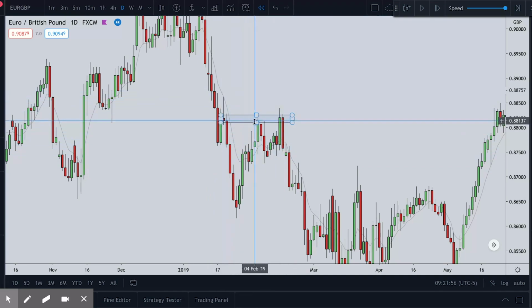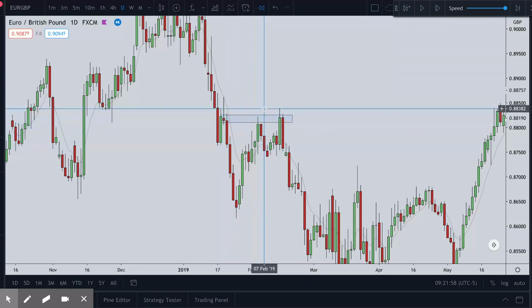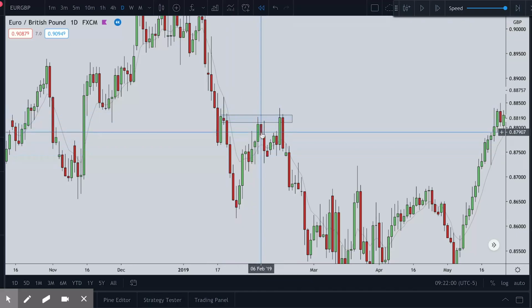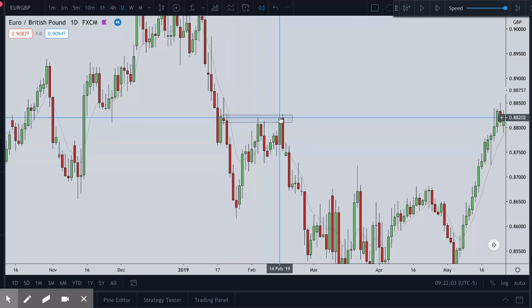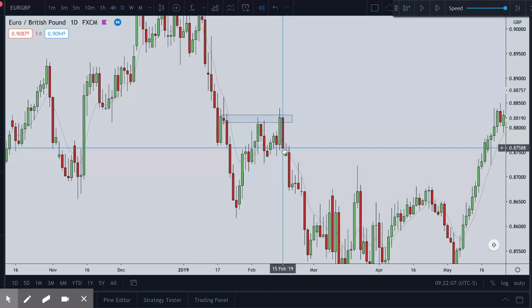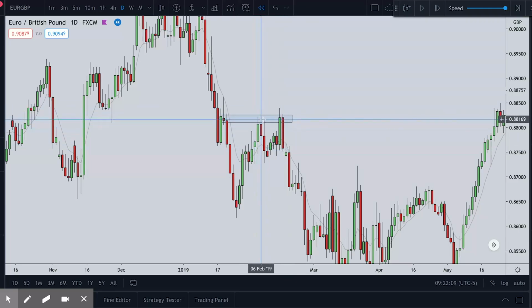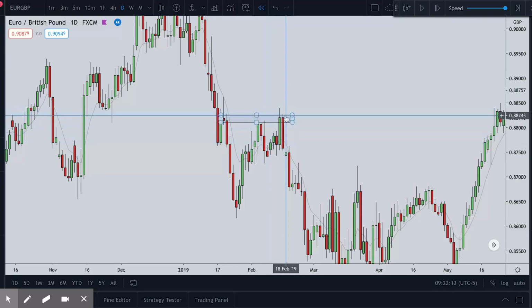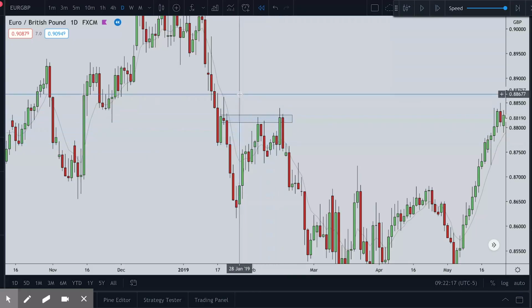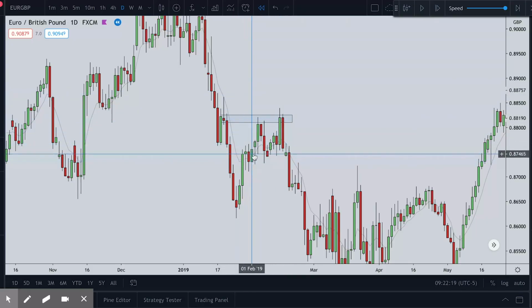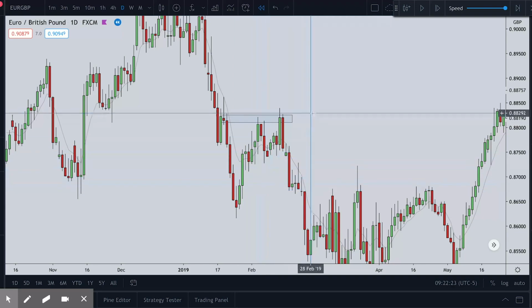But if we look at this then, supply zone, push back up, forming the lower high, but no engulfing. We actually got another pushback up then to test it for a second time. Now, the engulfing is where we really want to enter. The reason we wouldn't enter here is because we are still pushing up and there's no engulfing. And what engulfing shows is weakness pushing past the previous strength. Or on the flip side, an example of this one here, strength pushing past the previous weakness.